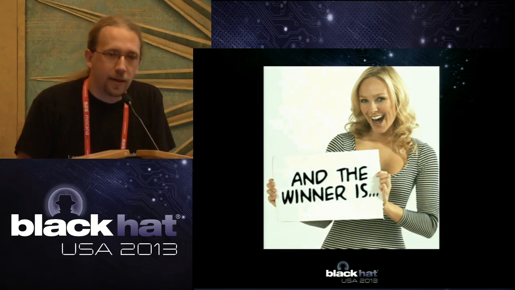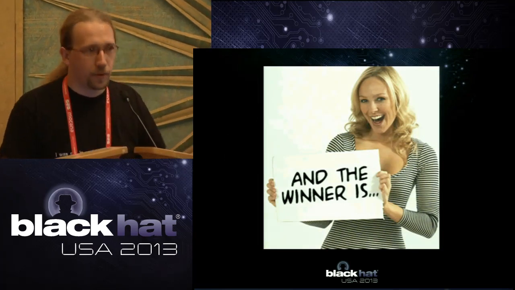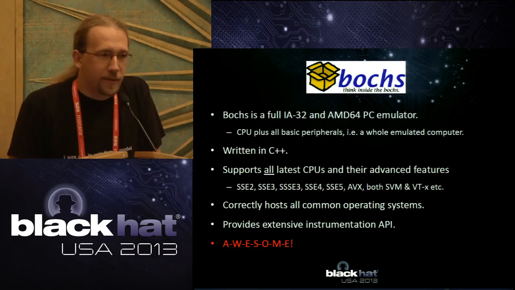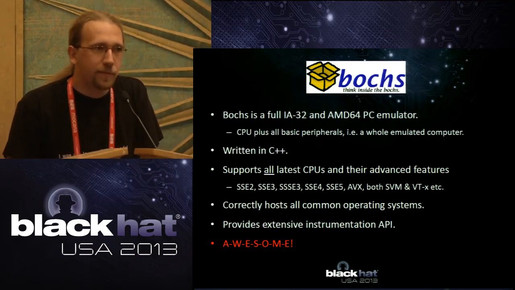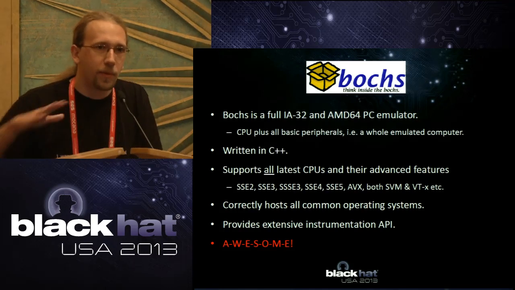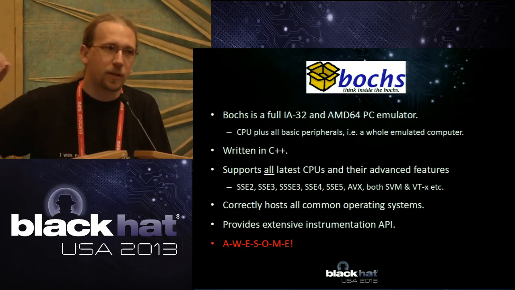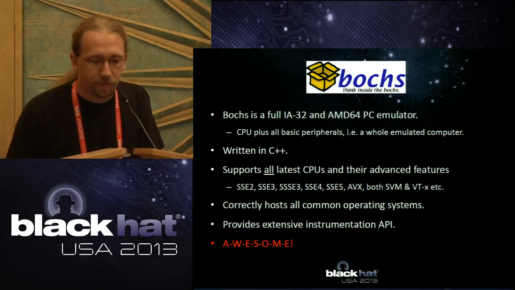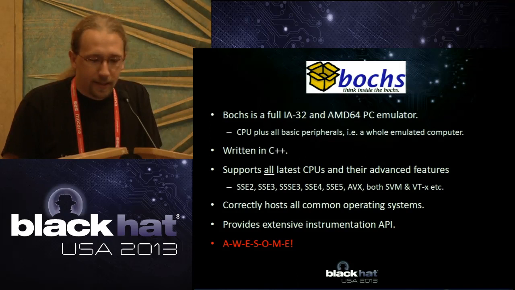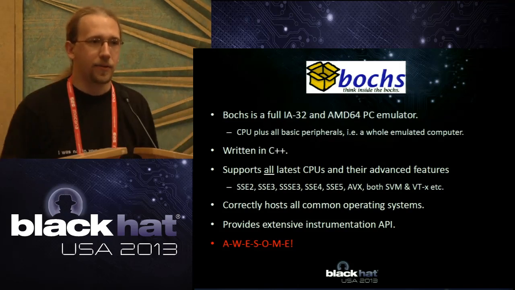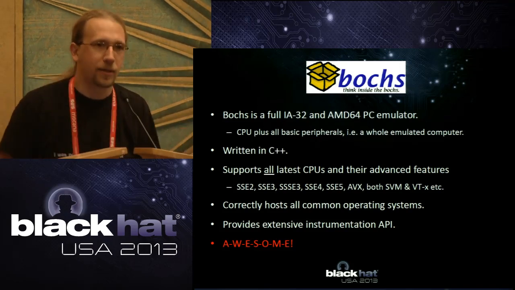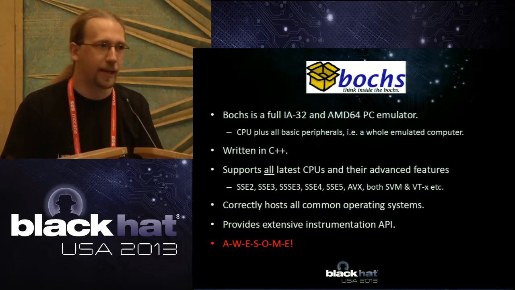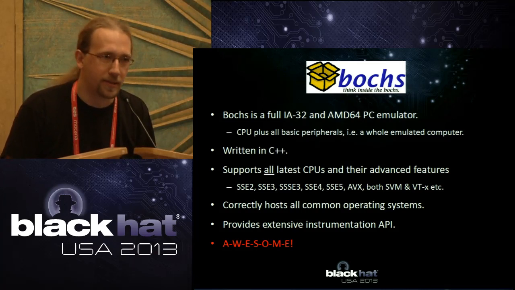So the winner and the one we picked, as you know from the name of the talk already, is Bochs. So again, Bochs is a full computer system and full CPU emulator. It supports all the modern features and CPUs, including virtualization, so you can actually run VMware inside Bochs. This is awesome. And it provides an instrumentation API. So it's not really a plugin API, it's actually a set of defines which you implement, and they get called on certain events.